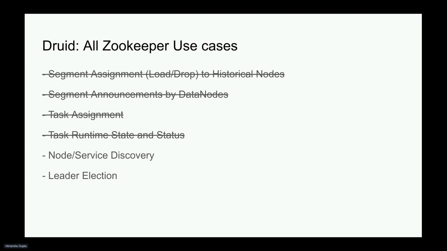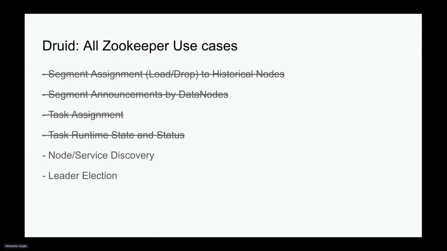Even though it is possible to implement them in Druid itself, for example, for node service discovery, one of the ways is you can implement a gossip protocol where all the nodes are chatting with each other, and you can use a specific algorithm for fault tolerance and detection, et cetera. And similarly, for leader election, you can implement your own consensus, maybe Raft. But it's usually a good idea to delegate these problems because it takes a lot of time to mature the implementation of any of those services. And there are very good alternative generic systems available, which can power node discovery and leader election. For example, Zookeeper is one of them.